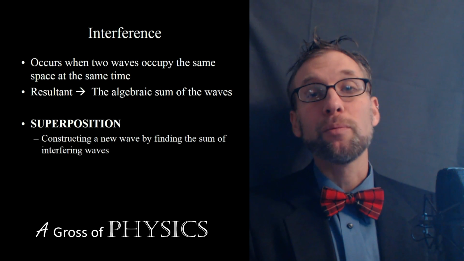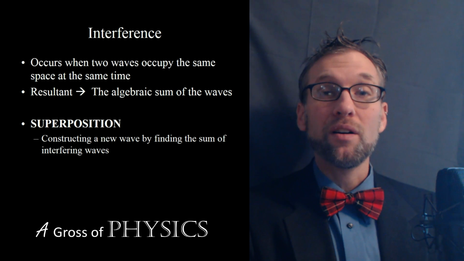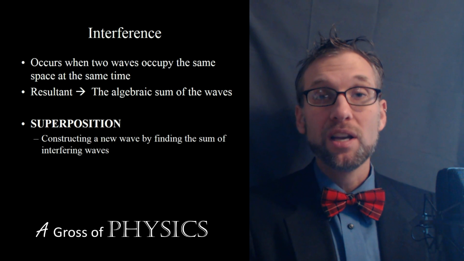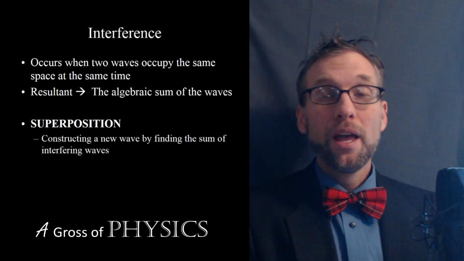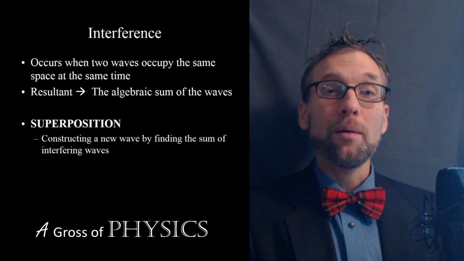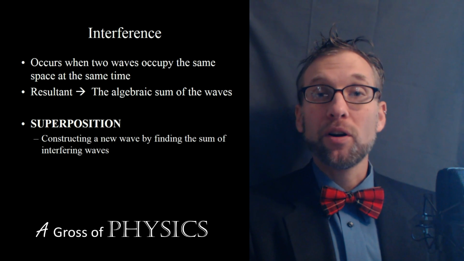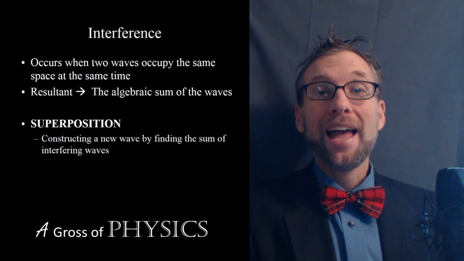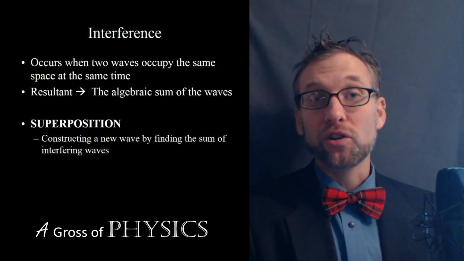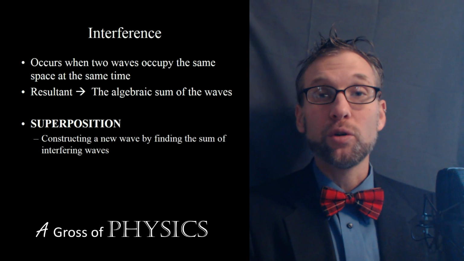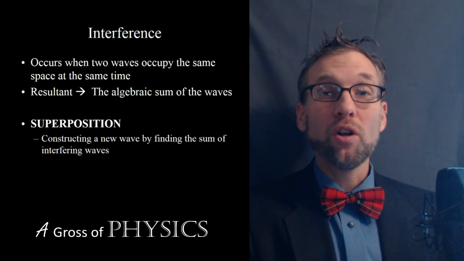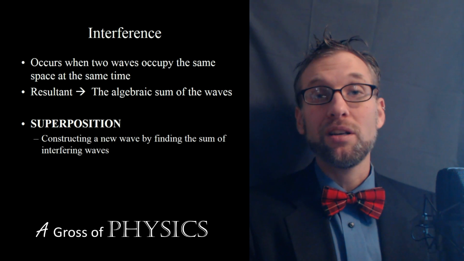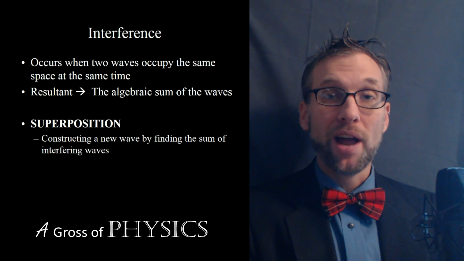Now we have a fancy term for the resultant of the two waves pulling the objects or the particles themselves, and we call that superposition. What we basically do is add up the forces acting on the particles from all the waves that are at the point of contact. And when we add them all together, we get the answer, which is the resultant that the particle will move. But instead of just calling it the resultant, we call it the superposition. So the particle will be at the final position depending upon how the different waves interact.